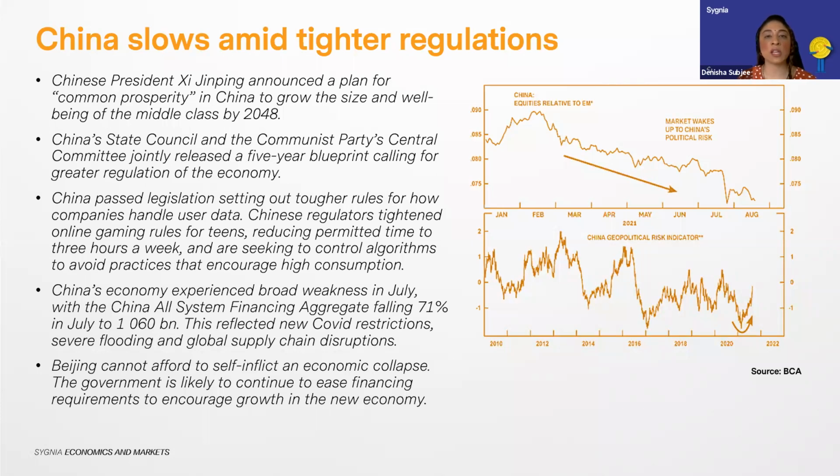We do believe that even though we saw a slowdown in the economy over the month of July and over the month of August, we will start seeing their government supporting them. We're likely to see additional support in the short term to avoid a hard slowdown. And that's why we remain comfortable being overweight emerging markets and holding small Chinese technology type exposure. The chart on the right shows China's equity underperformance relative to the emerging markets investable indices, actually representing the impact of tech relative to their risk.